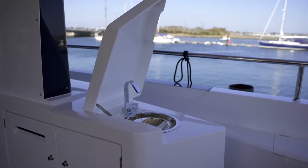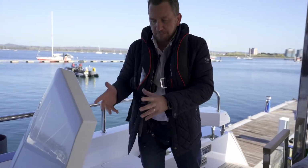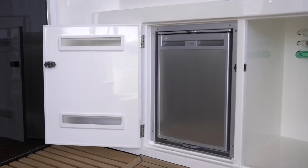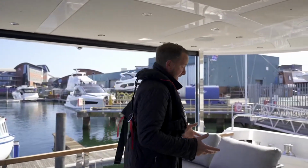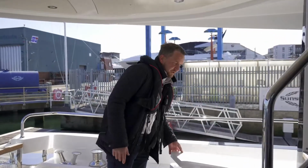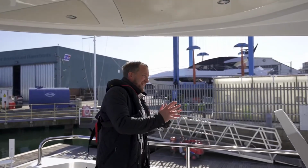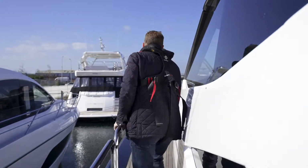Various other features, of course, we have an integrated sink, so we've got a little mini wet bar, an integrated fridge in the aft cockpit as well, and also the option to put an ice maker on the other side. And of course on the port side of the cockpit, a very, very common request is to have an aft cockpit docking station. So you have full control, full engine control, bow and stern thruster. So stern-to or even alongside, you've got a fantastic view all the way along the port side of the deck. So if we take a look forward, let's go and have a look at the foredeck.